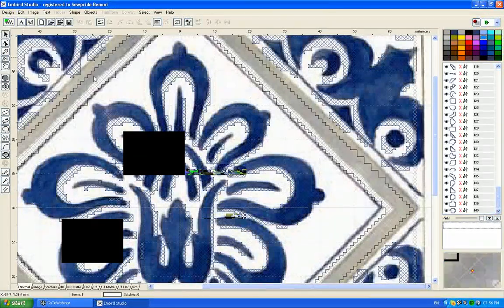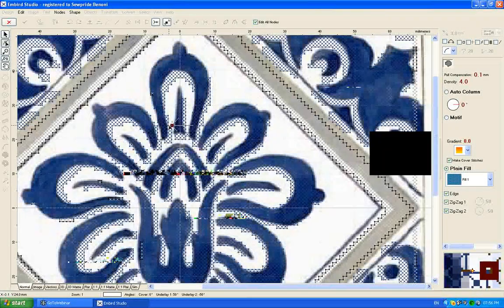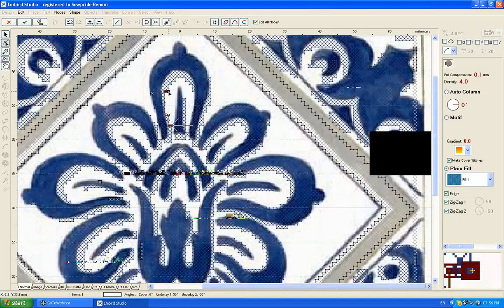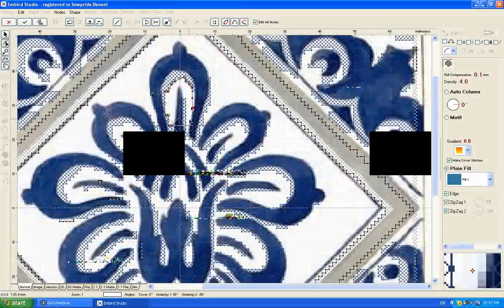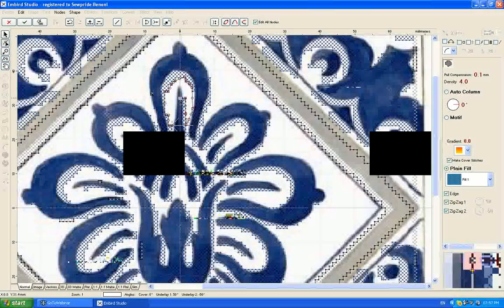Deselect. I'm just going to use a normal full stitch and add a full stitch to the area here, into my design. Okay, I'm just going to go crazy now because I don't want to keep you going too long.